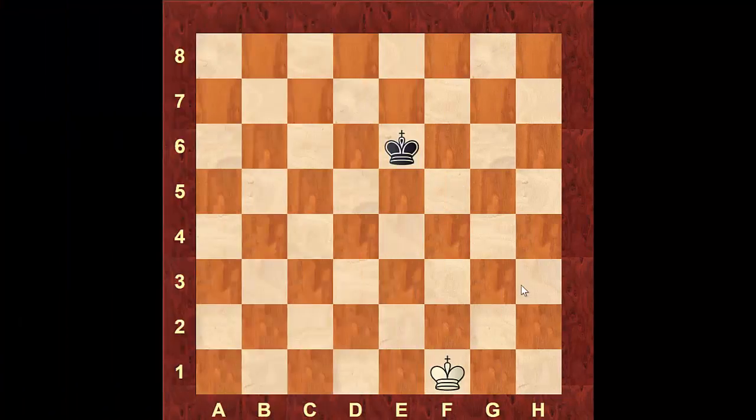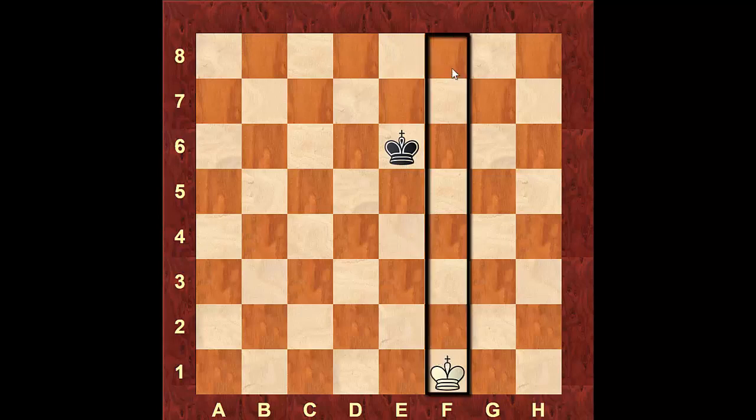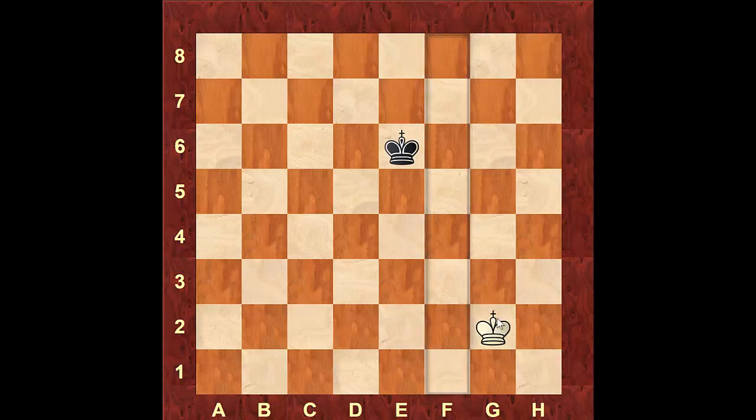In the end, I do want to mention that you could outflank black right on the first move. If black is not on the same file that you are on, you are always able to outflank him on the other side. For example, king to g2 is also outflanking. And if black is trying to come and stop white from reaching the other side, as soon as he steps on the f5, no matter what square he goes on, white will be able to gain the opposition.